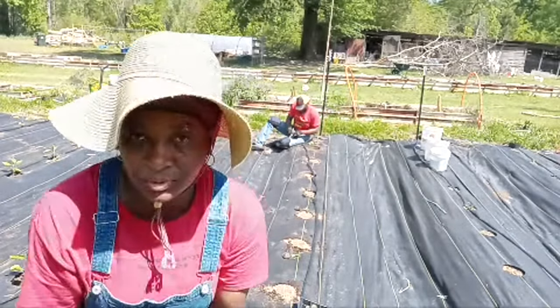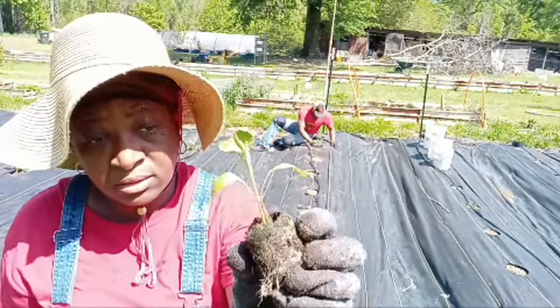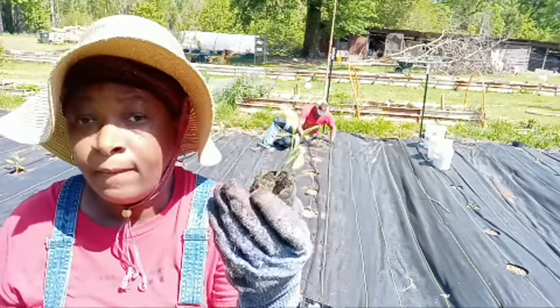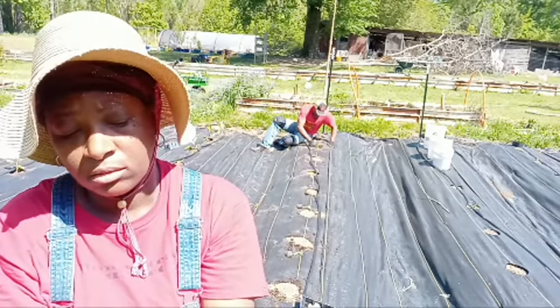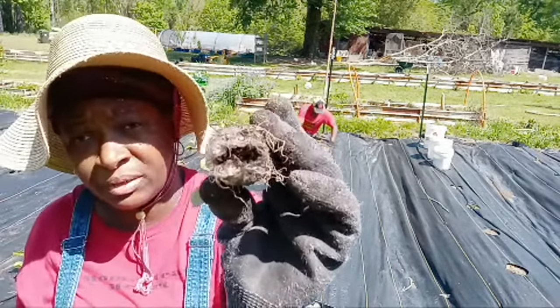For new gardeners wondering about the peat pellets, they're very easy to grow in. You just drop a seed in there. And we put it in the sale tray and watered it. And that's it. Put it under some lights, let them grow. I like to open the bottom up a little bit.